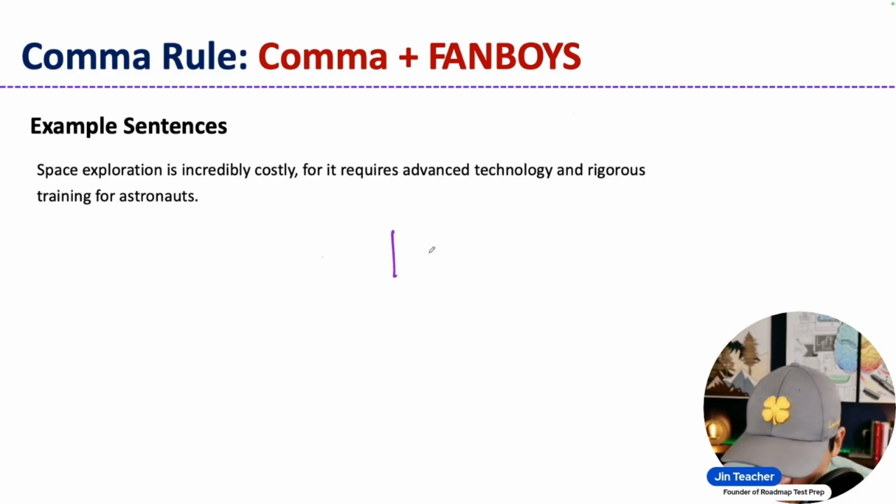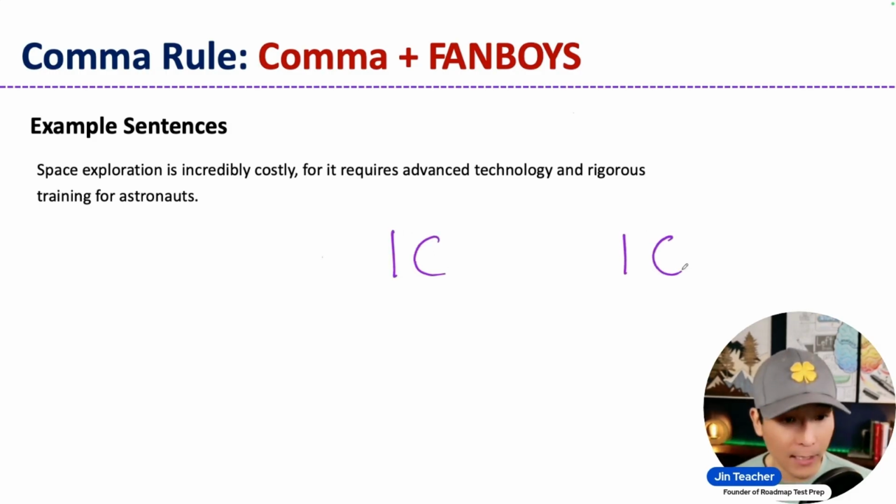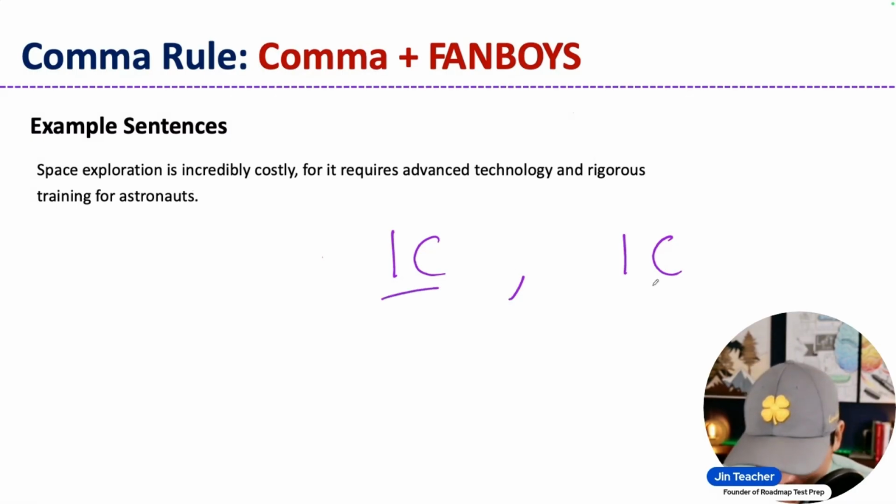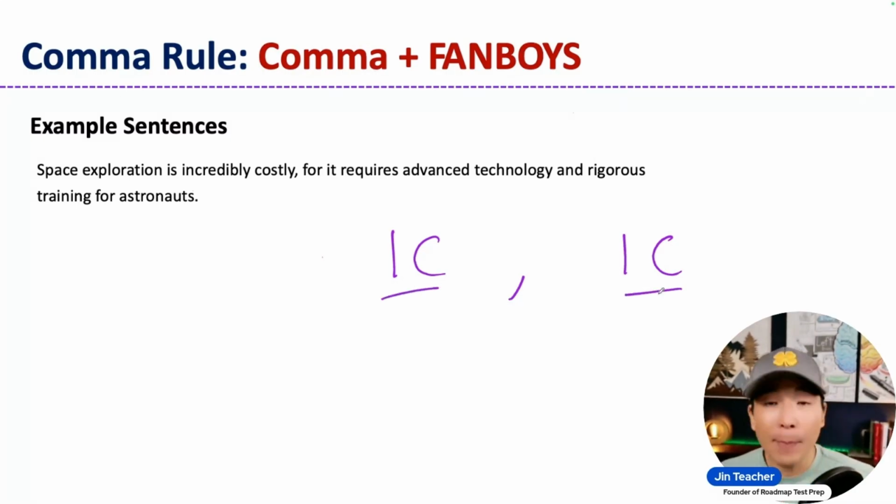So basically you're going to have something like this: independent clause, and then some kind of commas that come between independent clauses. So this is where you can use commas. There is a correct way and an incorrect way to use commas between these components. Independent clauses are the most important component to identify on the SAT, because every grammatical sentence in the English language must have at least one independent clause in it. If the sentence does not have one independent clause in it, then it's not a grammatical sentence. So it's the wrong answer. So you have to fix it.